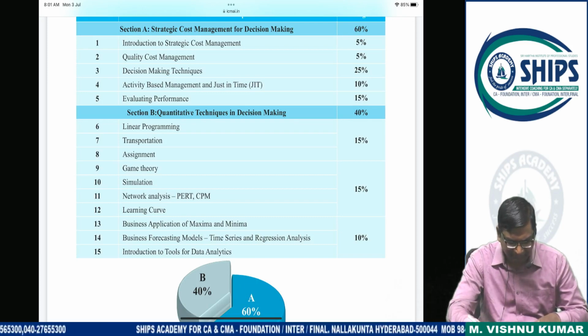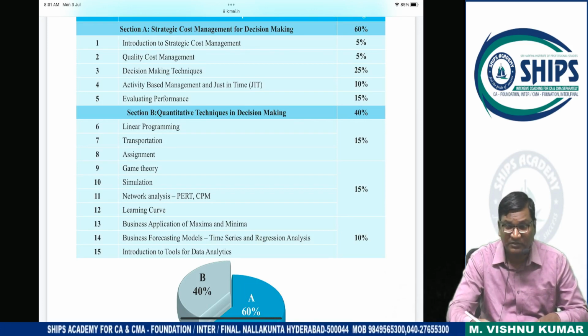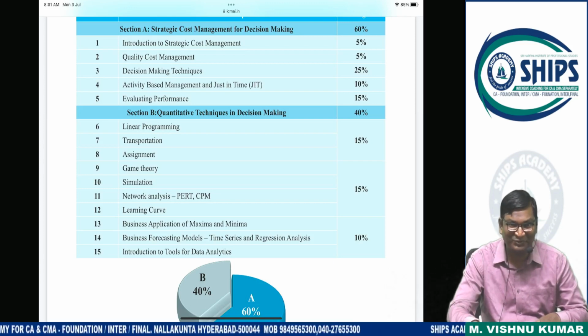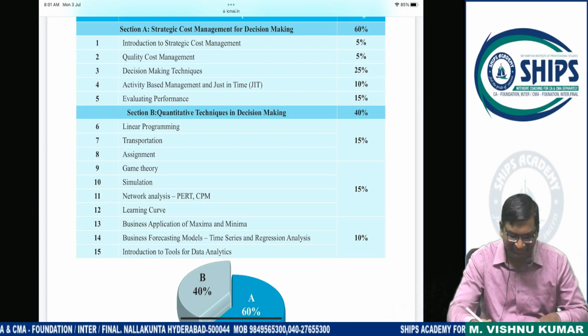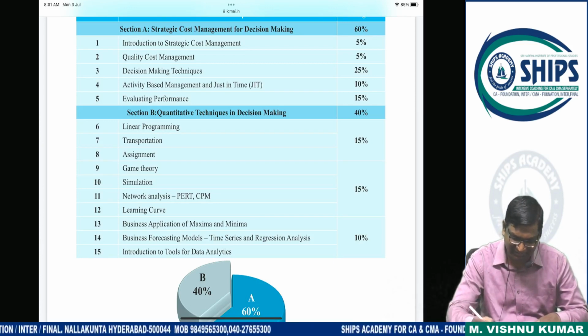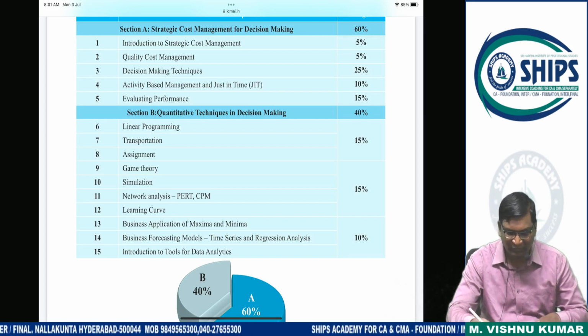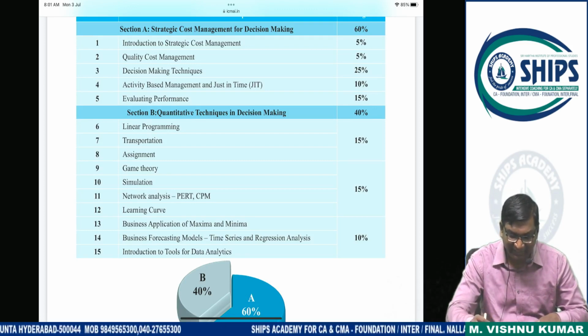So the important and compulsory topics: linear programming, you have to understand in depth. Simulation chapter looks very simple, but when I start this topic, I will cover almost every challenging situation so that your exam paper looks like this. My target is that even in tough conditions you can manage the 60 marks paper.